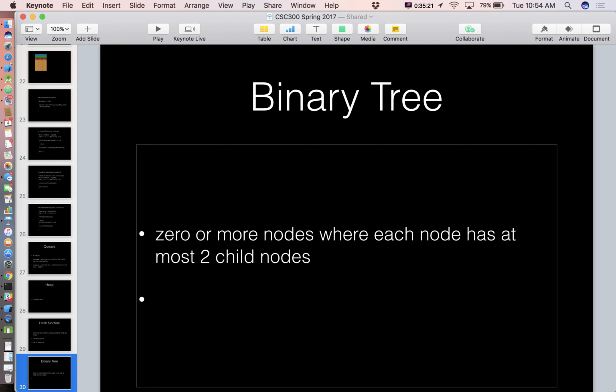Go ahead. Binary search tree nodes to the left of whatever they connect to are going to be less than that node, and to the right greater. Okay, and somewhere there's the equal sign, right? So either less than or equal to the left and greater than to the right, or less than to the left and greater than or equal to the right. That way we can put in duplicates. So typically if we're going to create a binary tree, when we add stuff to that binary tree, we're going to be adding them not just haphazardly. We're dropping them like, if you've seen, is it The Price is Right or Let's Make a Deal where they have Plinko?